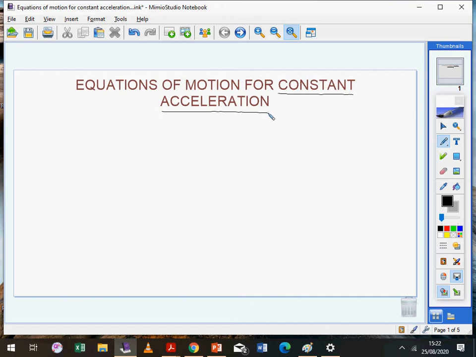Some popular examples where acceleration is obviously not constant, where it's non-uniform, is when a rocket is being launched. That's non-uniform acceleration. But like I said, for this course, we'll consider acceleration to be constant. Now, before we get these equations, because these equations will help us predict the motion. If we have a set of equations where we can just plug in known information to get unknown information, it will help us analyze the motion of objects more easily.